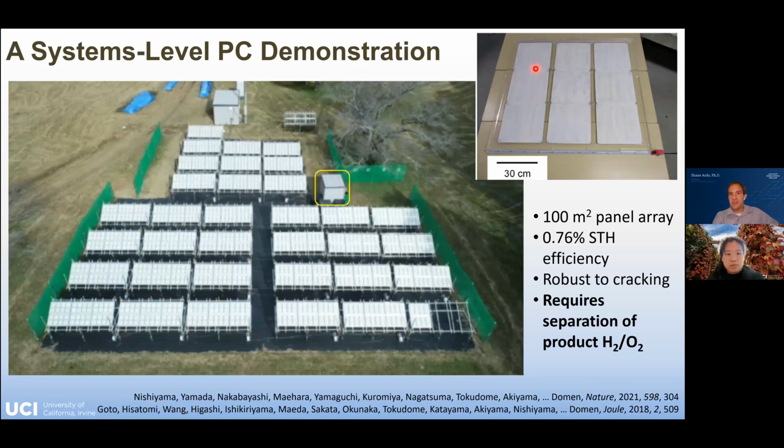These sheets here are just essentially nanoparticles painted on a sheet, okay? And they show that they can operate this, we'll call it plant, at less than 1% efficiency, not very efficient, but nevertheless, this nice demonstration is starting to push forward this general idea of a scalable solution. One or two things to note here. One is that during their tests, one of these systems actually cracked. Somebody dropped it and it cracked right down the middle, okay?